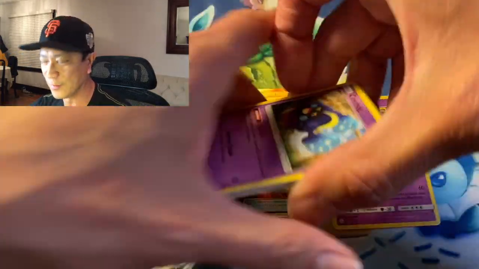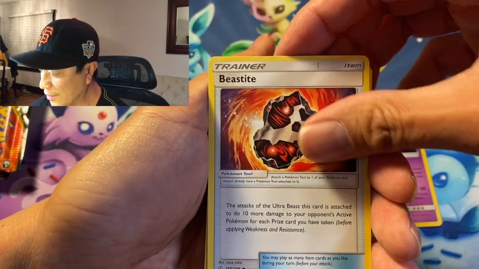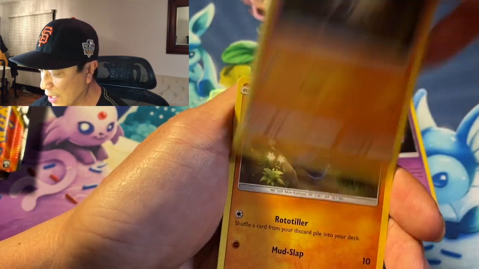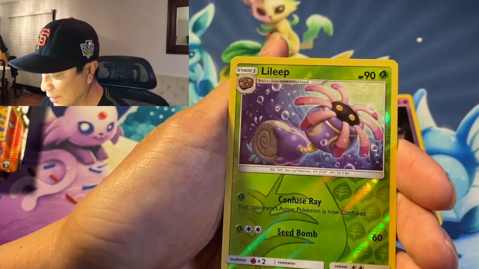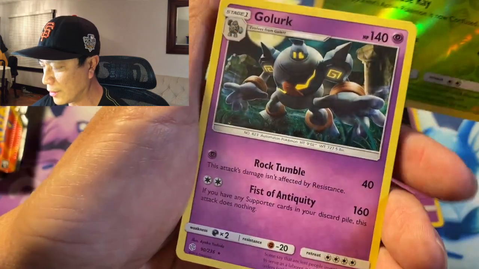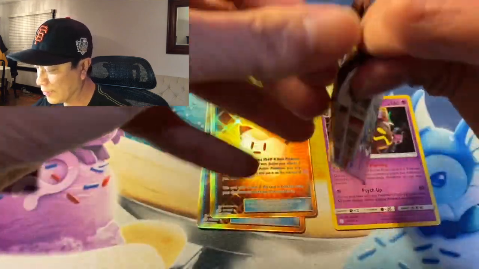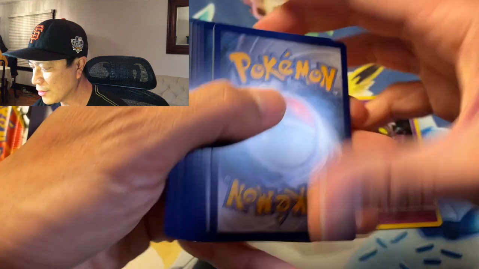And more packs to open. Okay. Here we go. Fighting Energy. Cynthia and Caitlin, that's a nice card to get as well. Lillie, Cosmog, Pancham, Drilbur, Tangela, Eevee, Lillie Reverse Holo. Last card is a Golurk, non-holographic card. Okay, moving right along. Hey, at least these packs are easy to open. Not much of a struggle.